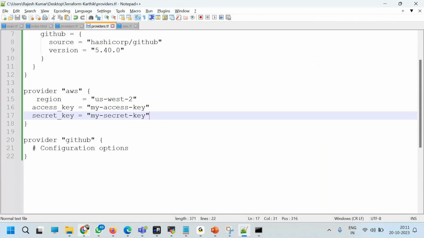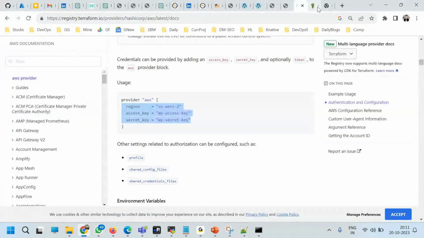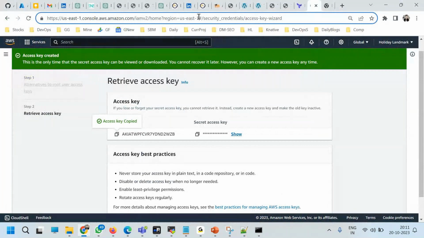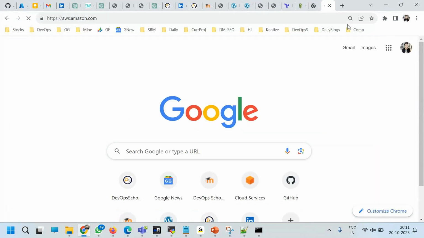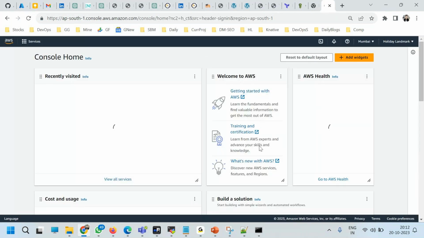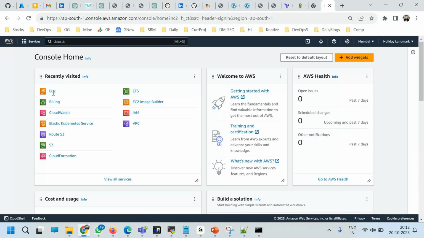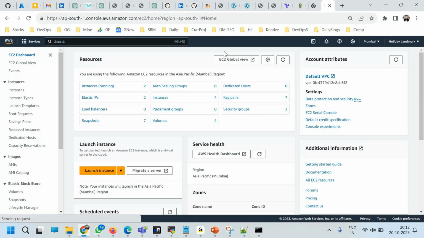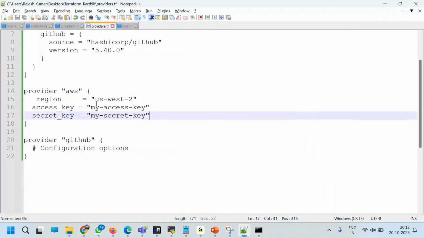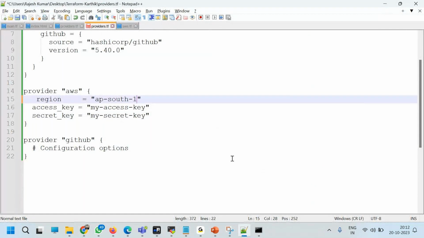And the region should be this one, ap-south-1, because the AMI belongs to that region.